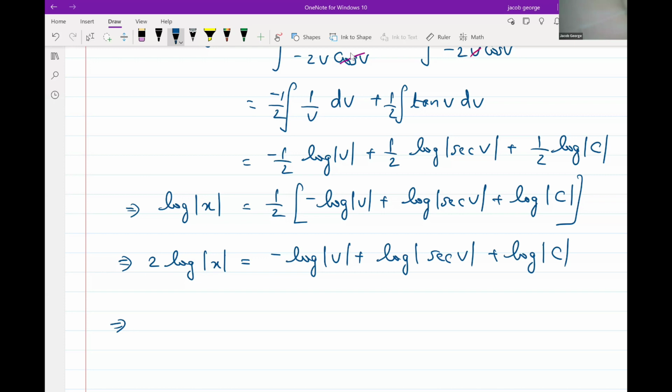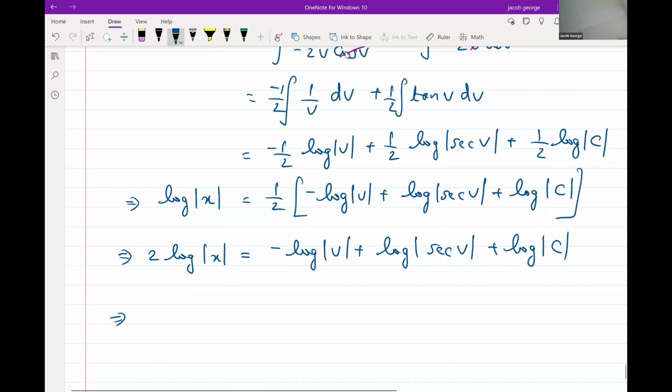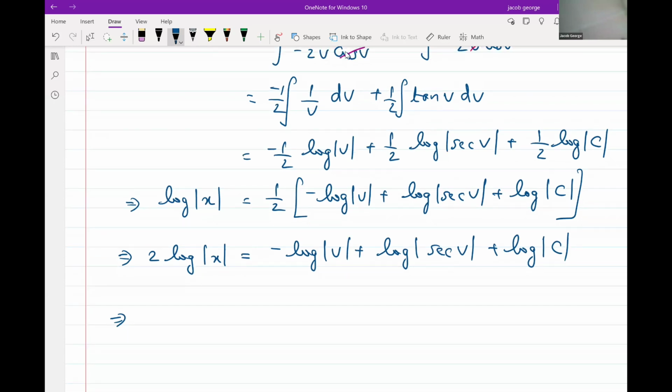We want to write that again in the reference space. r log a is equal to log a square. I hope everybody knows that rule, wherein r log a is equal to log a raised to r. r log a is log a raised to r. So here, log mod x square is equal to this one.